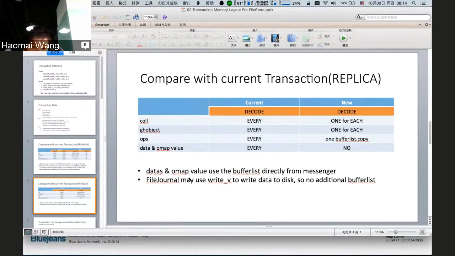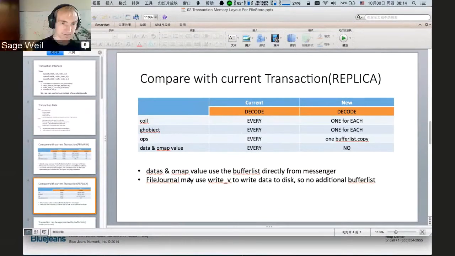You could also avoid that buffer list copy if you make sure that the op structure is a multiple of 8 bytes, all the fields are memory aligned, and you use the underscore LE 32 and 64 types.